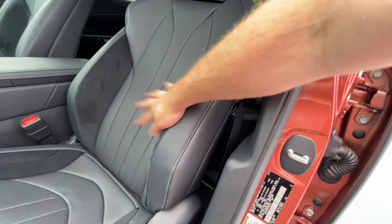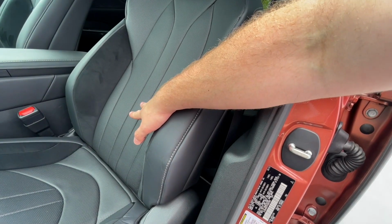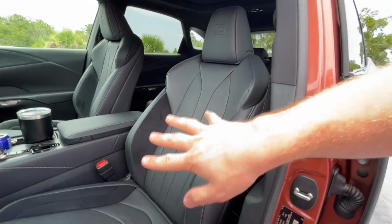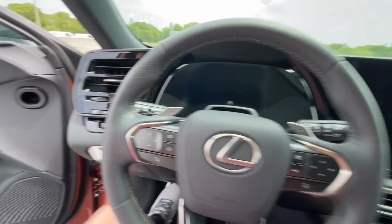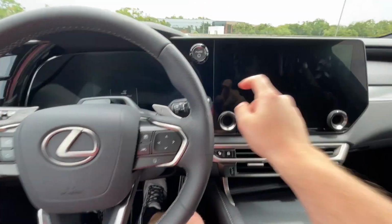from the bolsters. They are heated and ventilated, no massage though. Lexus doesn't really do massage in a lot of its cars until you get to the very high end. And black is going to be your only option on the RX 500. You cannot get any of the other colors that are available lower down the range, surprisingly.